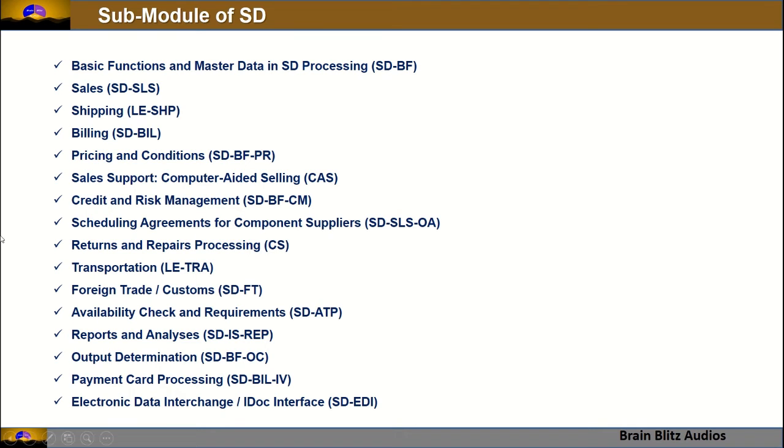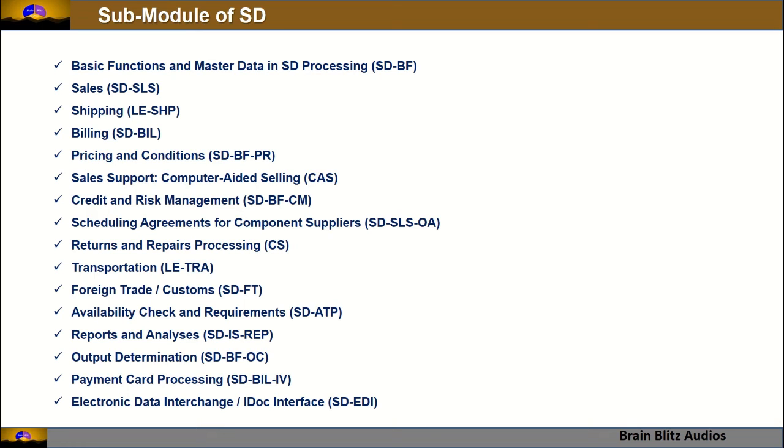Then again, we have pricing and conditions. This is another submodule where you have different types of pricing and conditions that we need to set up for a product. Such as, for one product you may have a combination for quantity discount, or a combination for customers. Based on a certain customer you offer a separate price, or when you have a combination of this material with another material, you have a separate price. So there are a lot of conditions which you can mention for pricing as well. So this is again a submodule, and there are also details.